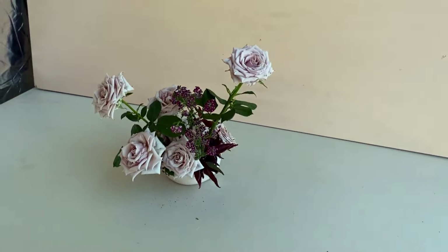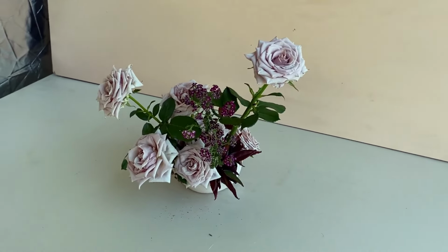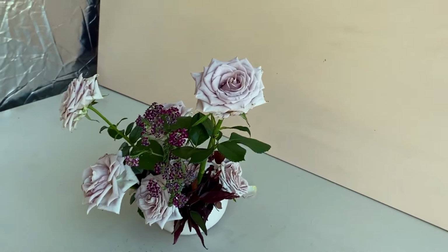Unless you're shooting a single flower, which even in that case still has so much detail and so much nuance that you could capture on camera, your bouquets, your arrangements have a lot going on. It's so much easier to capture a beautiful image if your background is very, very neutral and blank and boring. So I do love having a specific wall painted and having a go-to backdrop to make the actual content creation process so much easier.